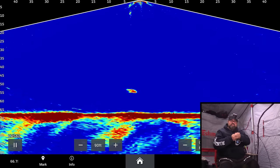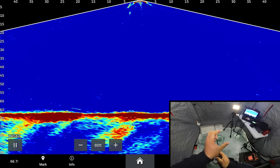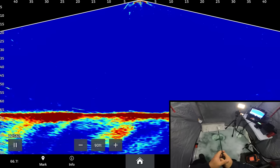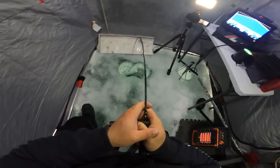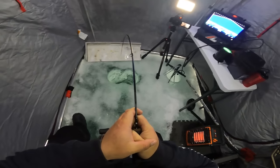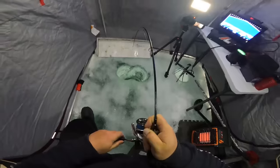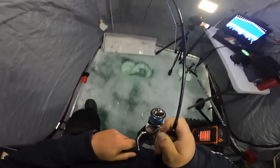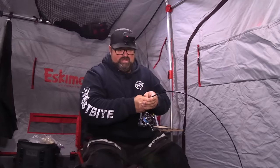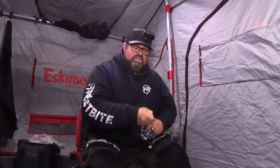Come on, baby. Oh, this is good. I went to a small little bite-sized tube because they have not been very aggressive. Where are you going? Crazy start to the morning for sure. Okay, this one is strong for sure. I'm using my heavier rod, my Mr. Big, which I've caught lots of big lake trout on in the past.